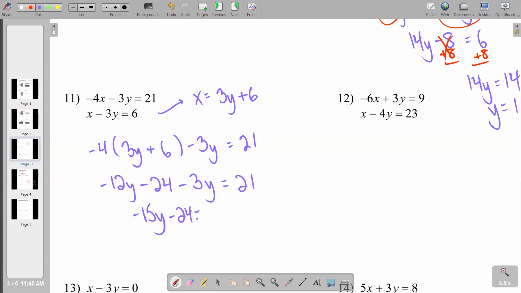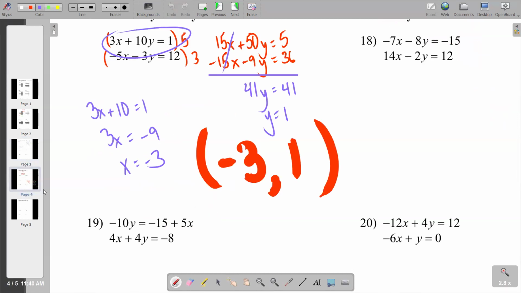On the elimination page, when I got y equals -6, I don't know how to get the other one. On question 20. You can pick any equation that you want. From here, just real quick, you're going to add 24 and then divide. You're going to get y equals -3, and then you're going to plug it back in. Okay, I'm going to head over to problem 20 now. Y equals 7. You got it from here? Yeah. Okay, good. Let's head over to problem 20.